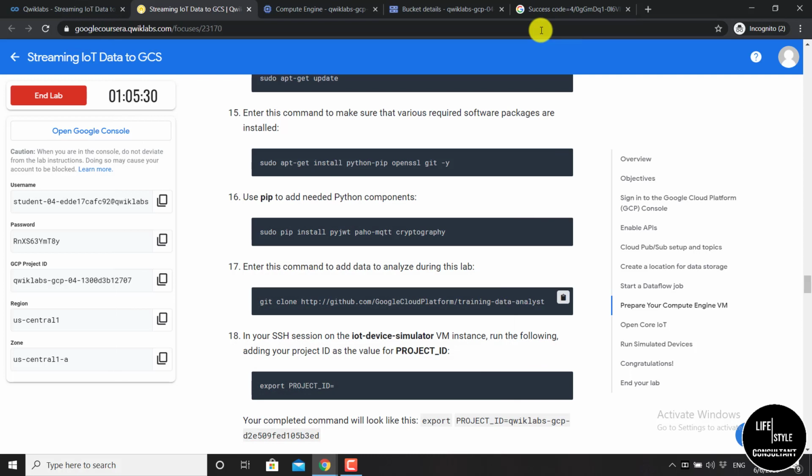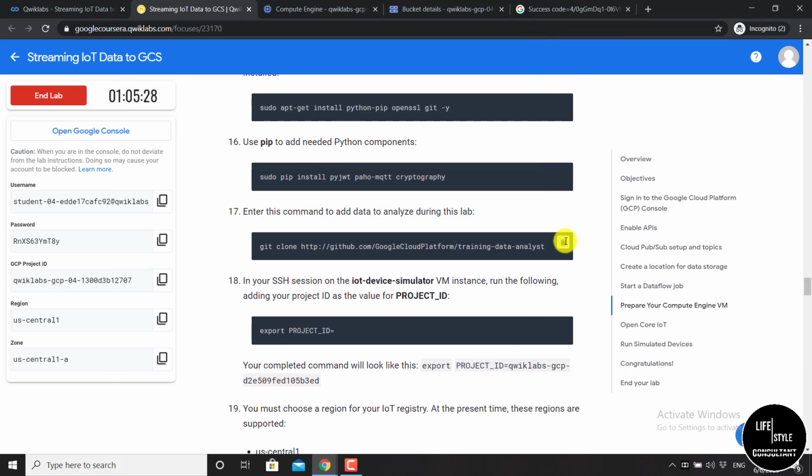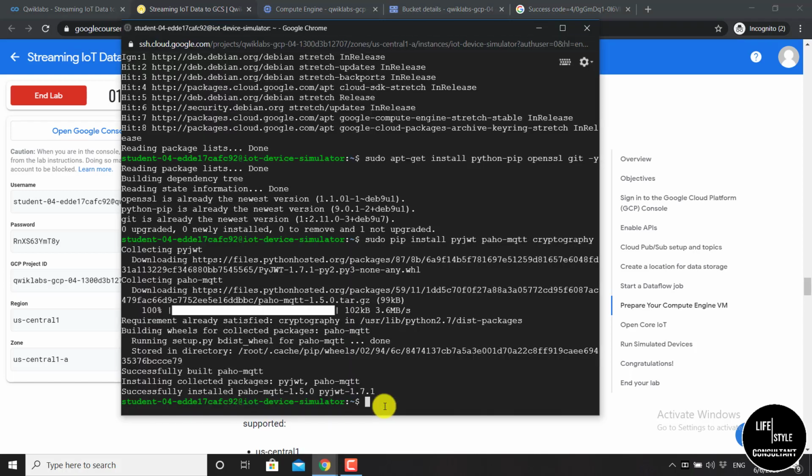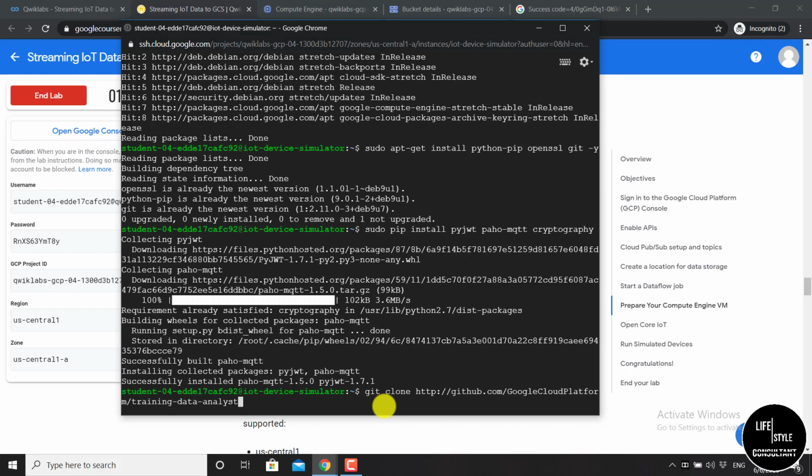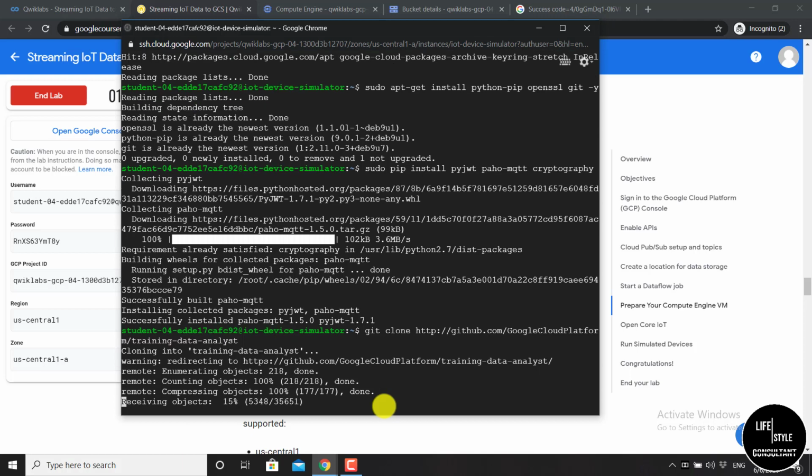Okay, you need to type another command to add data to analyze during this lab. So just copy this number 17 git clone command. So I've copied it. Now go there and paste using Ctrl+V. Okay, after that press enter. You need to wait a little bit, it is processing.